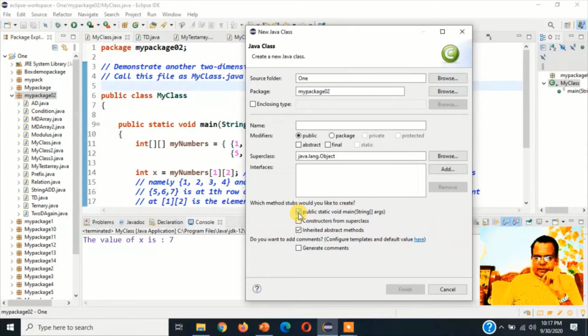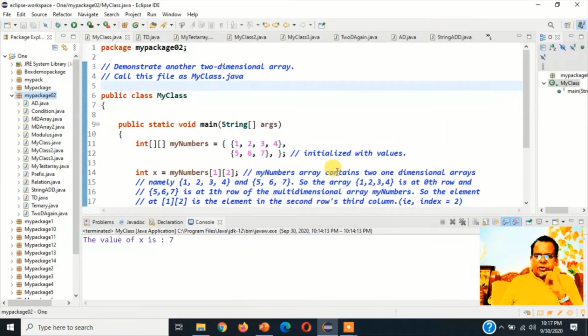Okay. In fact, you can write it also by your hand. There is absolutely no problem. If you are missing it, you can write it by your hand. But since this facility is already given by Eclipse IDE, always use it. So click it, then close it. Definitely, it is not a must that you should do it. But once you click it, the main function will be automatically written in the generated code file. So it's okay, fine. And now you can cancel it. I was showing you again and again, even though you know it very well.